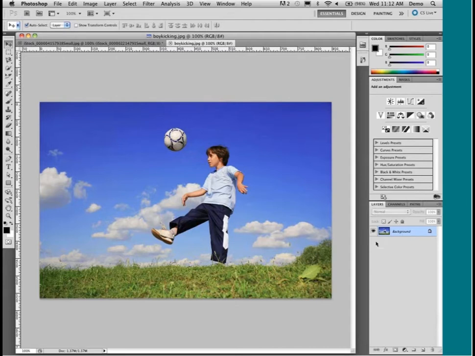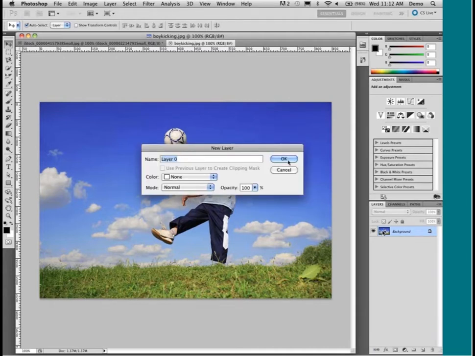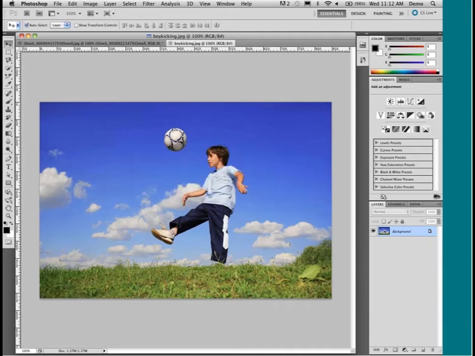In the Layers panel on the right-hand side over here, we're going to see that we have a locked background layer. I'm always looking for the fastest way to unlock the background layer. I'm kind of lazy, so I want to get working. But if you double-click the thumbnail, you can go in and say New Layer, OK. A lot of times what I'll do is I'll double-click the thumbnail and just hit Return, and I've got myself an unlocked, unnamed layer. Well, one of the fastest ways I've found to unlock the background layer is to hold down the Option key on Mac, the Alt key on Windows, and double-click the thumbnail, and it just goes around that dialog box and says, all right, we're going to unlock it and call it Layer 0 or Layer 1 or whatever. So anyway, that's a nice easy way to unlock the layer.